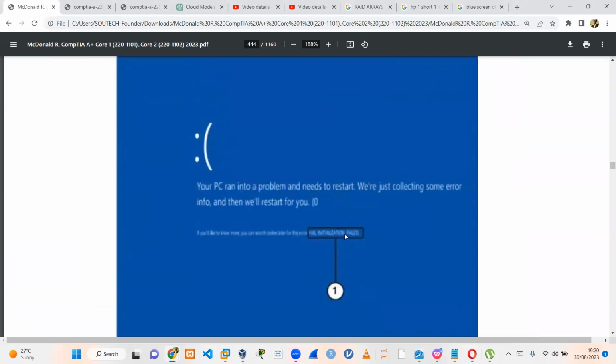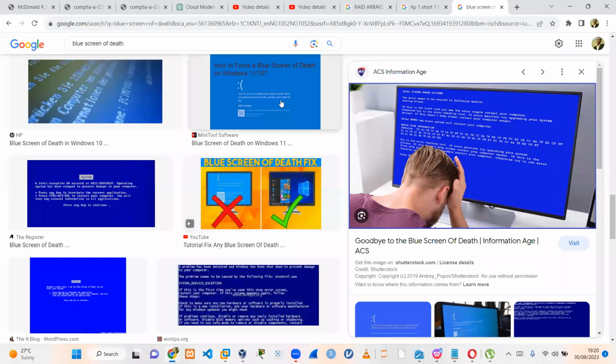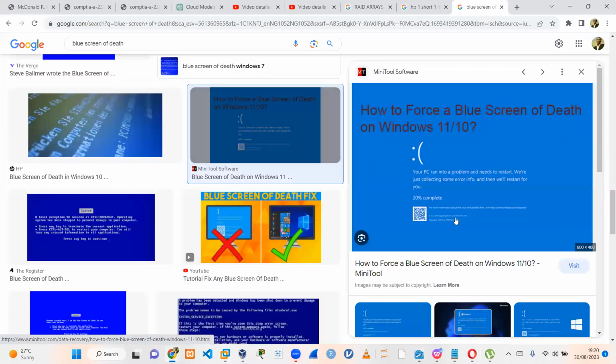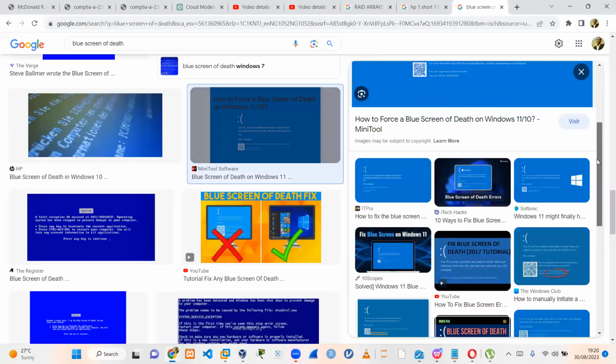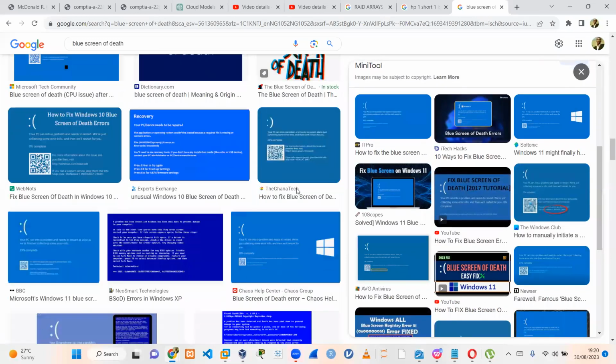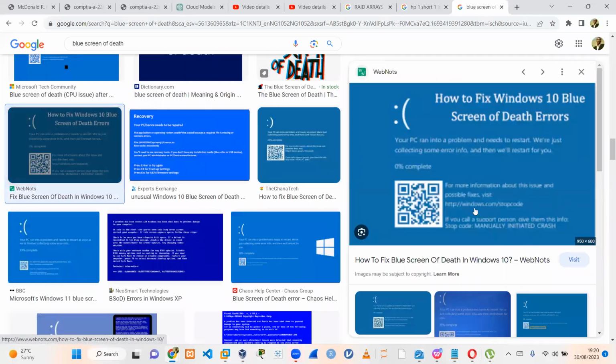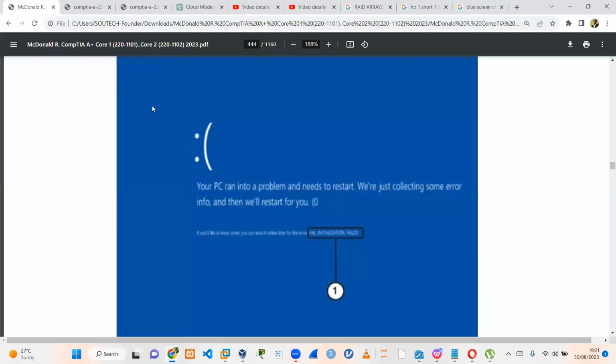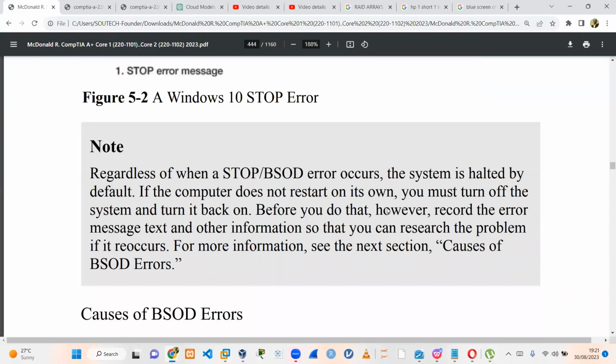Now, these codes that you see can also help you in researching. At times when you have a blue screen of death, you can see a code, or a number, or something. It can also help you in troubleshooting. You might want to Google or check documentation to know the actual cause. Like this one, it's telling you your PC ran into a problem and needs to restart. We are just collecting some information. So you could Google windows.com/stopcode. The stop code is manually initiated crash. You could check that up, see what the probable causes are, and see how to troubleshoot with the guide in that documentation. Because most errors are going to leave a form of code, a number for you to look up.